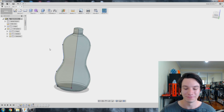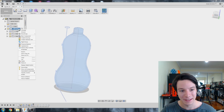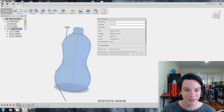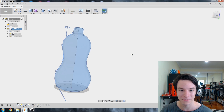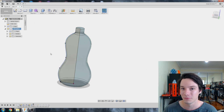Close that window and we now have our object looking as if it were made from water — pretty funky. To work out the volume, right-click the component and select Properties. It shows area, density, and mass. Because one liter of water is approximately one kilogram, the mass reads as 388 grams — meaning this bottle holds approximately 388 milliliters of water. Now we can start tweaking the shape to get the volume we want.